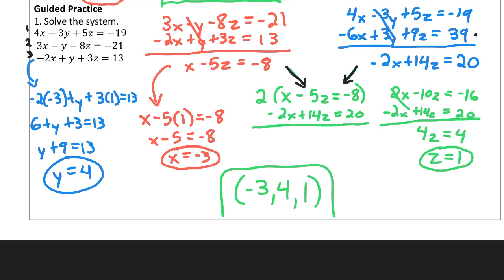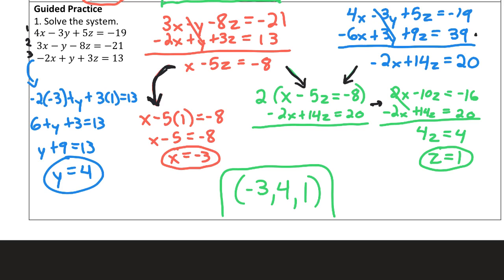And that allowed me to set this up, and I eliminated x by multiplying the top equation by 2. So I eliminate all that out, and I go to the right to show that multiplying by 2, the x's eliminate, I break it down, I get z is 1, okay? So I took that z equals 1, and I applied that to this equation in red right here, x minus 5z equals negative 8. I substituted that in, and I solved for x. I got x is negative 3.